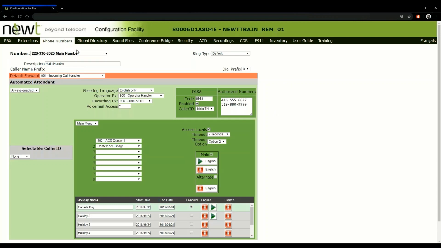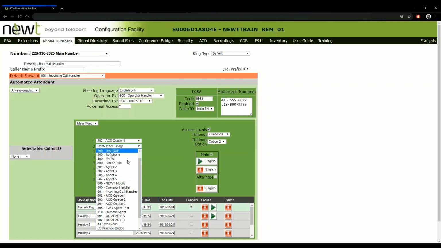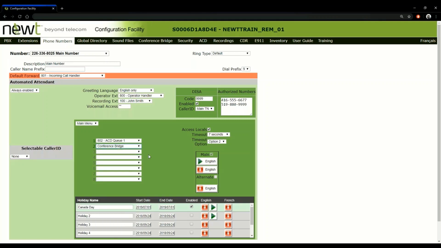Remember the main number we were looking at here? Well, option number 2 is the conference bridge. So when someone calls this phone number, it goes to an auto-attendant right away, or an automated attendant, and it says, thank you for calling Phil's Trucking Company, press 1 for sales, press 2 for the conference bridge. Or you can even hide this and not tell people that the conference bridge is in this option, and just tell people to dial 2 when they hear the greeting. And that's what we did today for those that use the local 519 phone number.